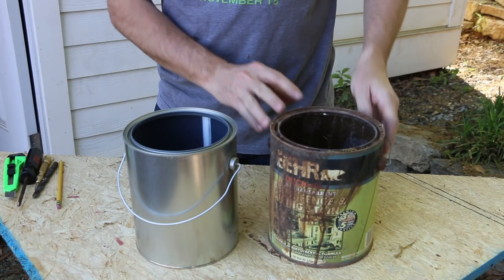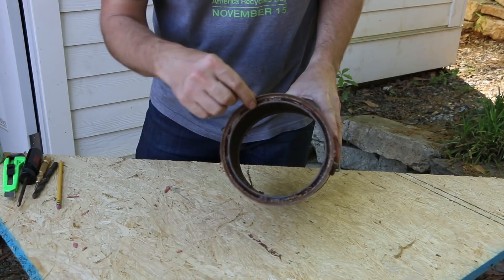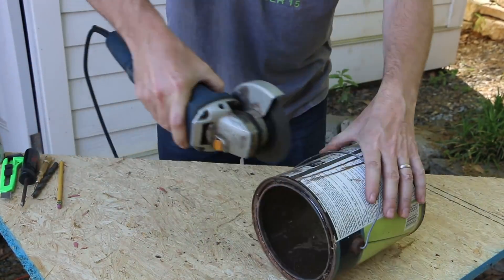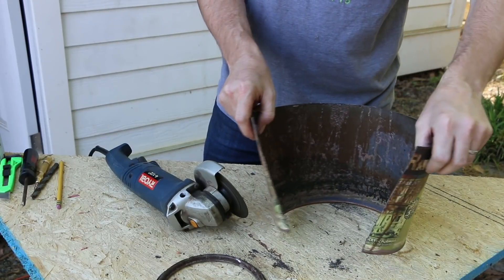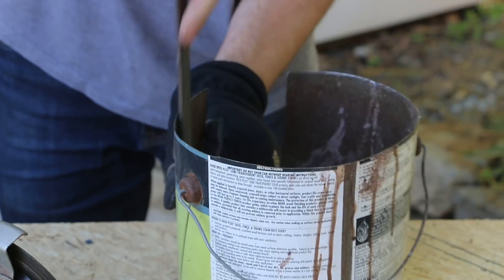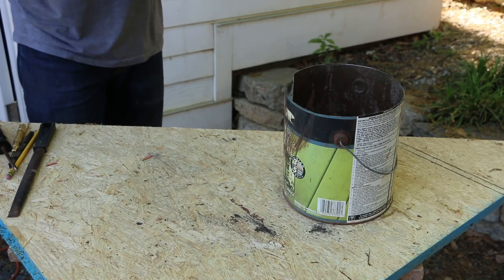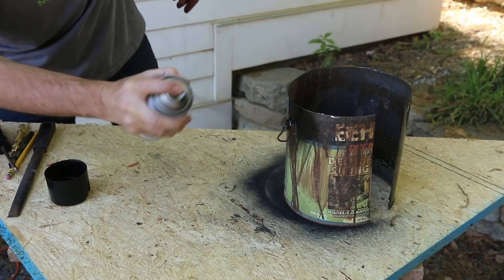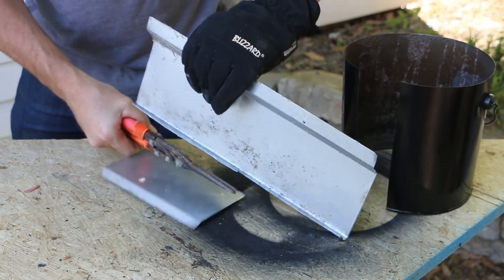It's a little bit nasty — I've actually already cut the bottom out of it. To prep my paint can, I'm going to cut out the lid rim using my grinder, and then I'm going to cut the cylinder open. These edges are going to need just a little cleanup. So it looks a little nicer, I'm going to give it a coat of some high-temperature spray paint. When I cover the mineral wool, there's going to be a little bit of a gap, so I'm going to cut a small piece of scrap sheet metal to go in that gap.